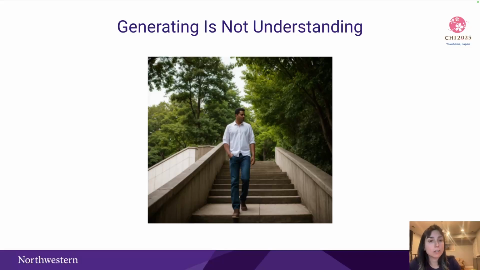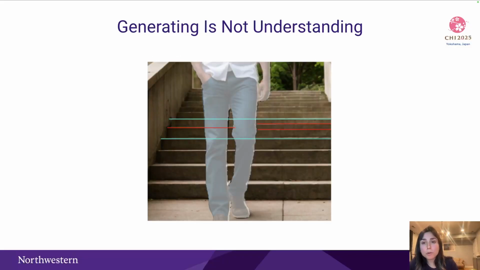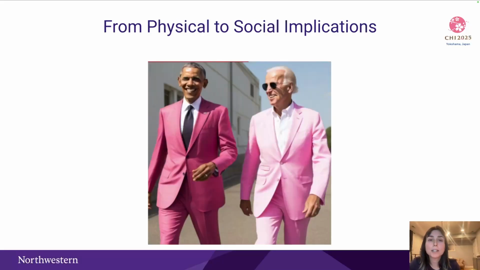While diffusion models achieved impressive results, we need to remember that being good at removing noise doesn't equal understanding reality. Look at this image, for example. We see a full body shot of a man climbing down the stairs. At first glance, everything is fine. But when we pay a little more attention to the surroundings, we see that the stairs don't quite line up. Just like they mess up architectural laws, they have no understanding of who these politicians are or what situations make cultural sense. That's how we end up with perfectly photorealistic images of events that either never happened or could never happen. In fact, nowadays, these images are a powerful tool for misinformation.